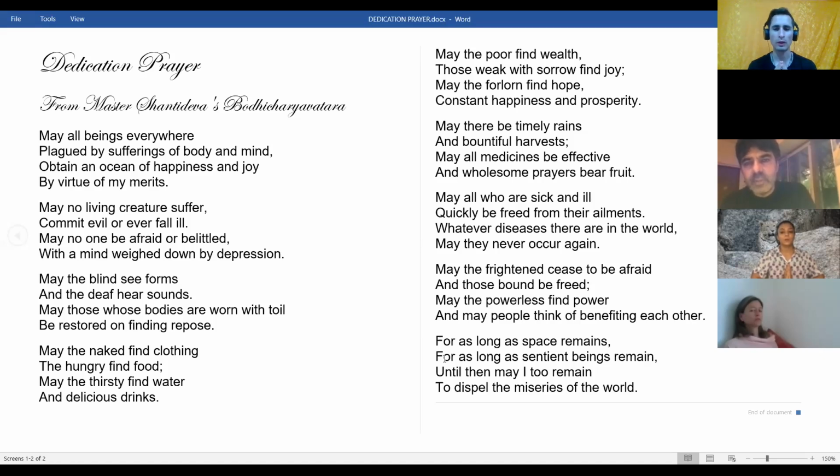May there be timely rains and bountiful harvests. May all medicines be effective and wholesome prayers bear fruit. May all who are sick and ill quickly be free from their ailments. Whatever diseases there are in the world, may they never occur again. May the frightened cease to be afraid, and those bound be freed. May the powerless find power, and may people think of benefiting each other. For as long as space remains, for as long as sentient beings remain, until then, may I too remain, to dispel the miseries of the world.